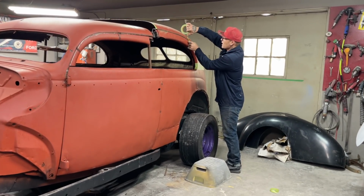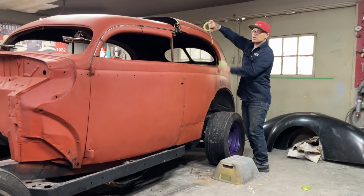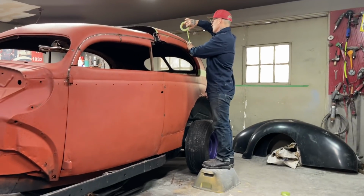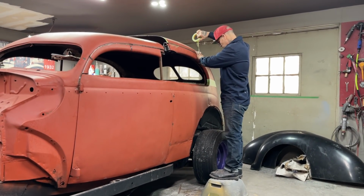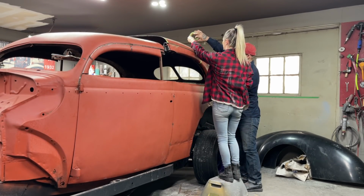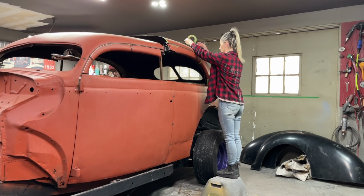So basically what's going to happen here is Jolene's going to hold the tape on this side. I'm going to go to the other side and try to string it across as straight as possible, and we'll go from there. Jolene, you can stand on the tire, and if you're able to hand me that tape across, you hold that. You want to hold your finger on that too, please? Don't know if I'll be able to reach out, get on the tire on this side.